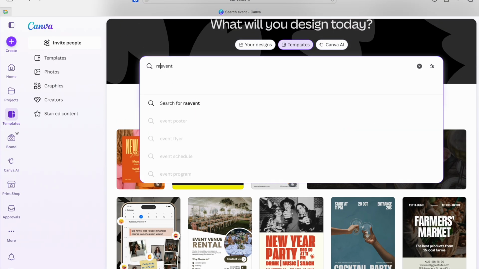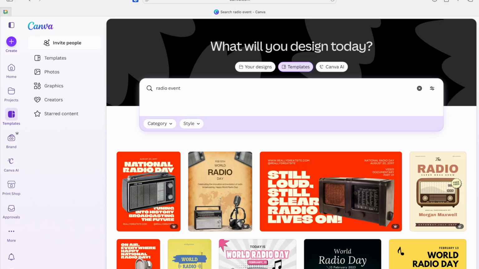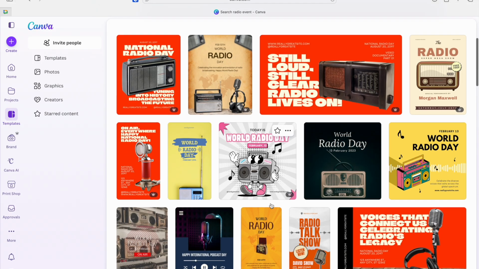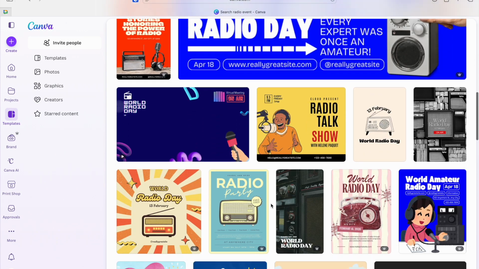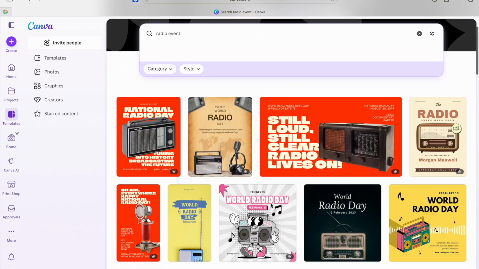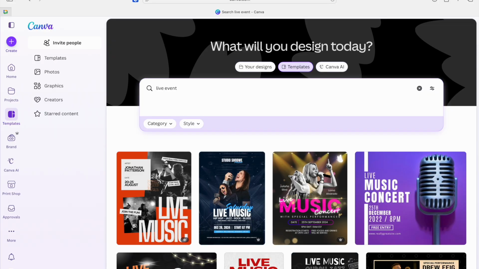If we search radio event, I'm sure it will narrow it down even more. So these are really physical, visual radio looking flyers and graphics. We probably don't want to lean that way. So let's go back to the live event and see what we can see in terms of templates that we would like to choose.